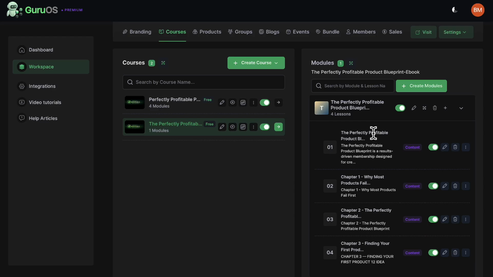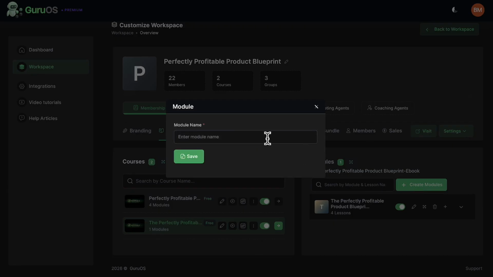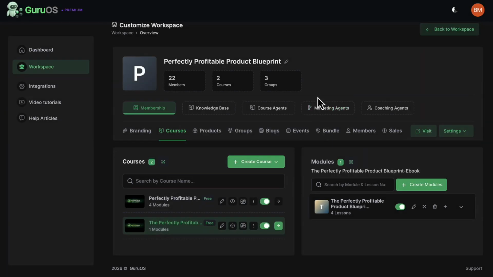Now, if you don't want to have it as just an ebook, you want to have it as just text with a nice template, then you can set it up with multiple different modules, which we'll go over in a different tutorial for making the courses. And then if you want to do a video again, you can go ahead and use a marketing agent to start turning it into graphics and slides. And then in the Academy, we're going to show you how to easily record your course or have AI just build the whole video course for you.